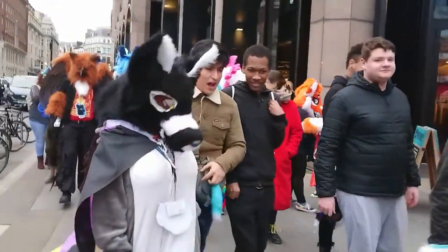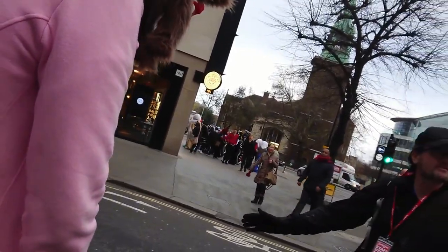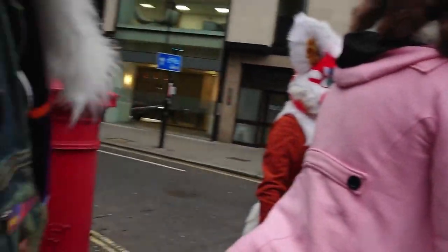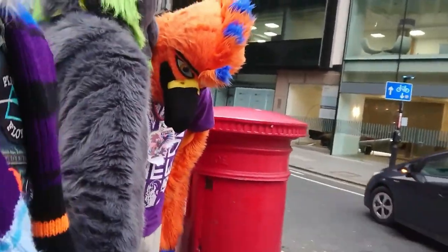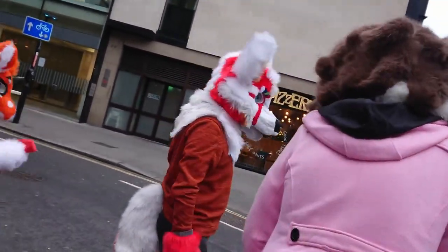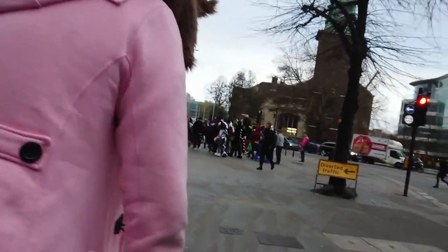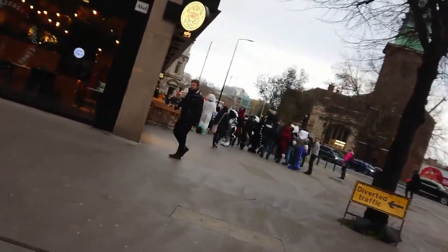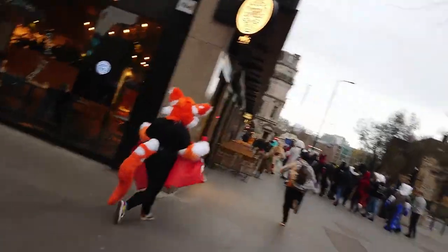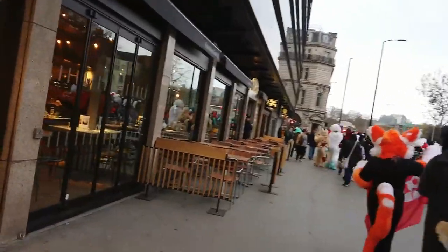Look at these people. I don't think I've ever gotten bokeh while videoing, except with this phone. Only with this phone can I get bokeh while recording video. The wind is messing with my footage. The wind is overcomplicating things.